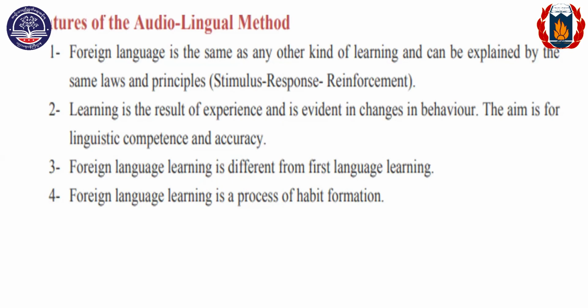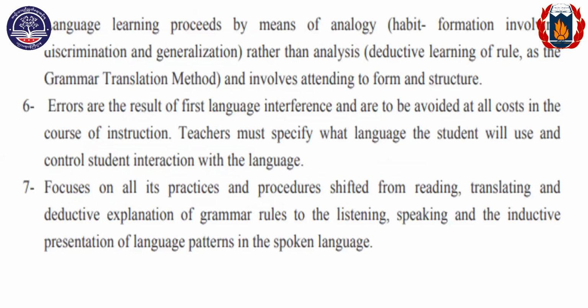The next feature is the process of habit formation. In order to form a habit, you need to practice a lot. Later, it will become your habit. That's why it is also habit formation. Habit formation also includes discrimination and generalization rather than analysis, deductive learning, or rules as in the grammar translation method, right? Like discrimination and generalization.